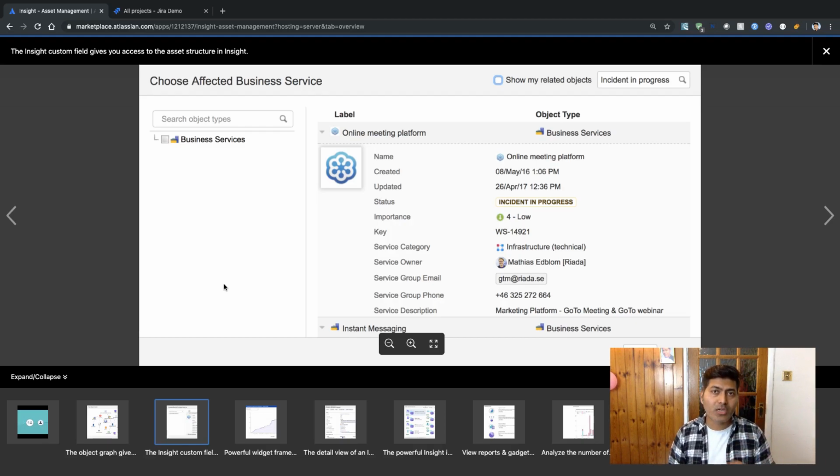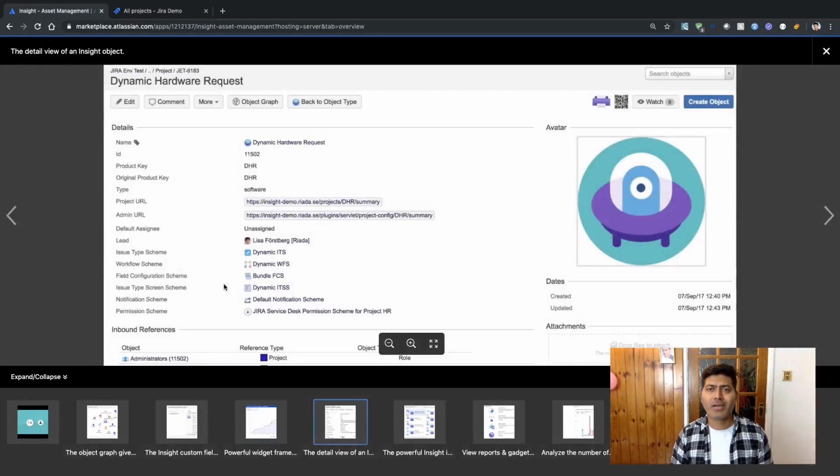So we'll not get into the details or the complexities of asset management in this video. I just want to quickly go through the initial setup and how it looks. So if you talk about viewing the asset, for example, if you're talking about a specific machine or a laptop, the way you would view the details is something similar to your Jira issue.